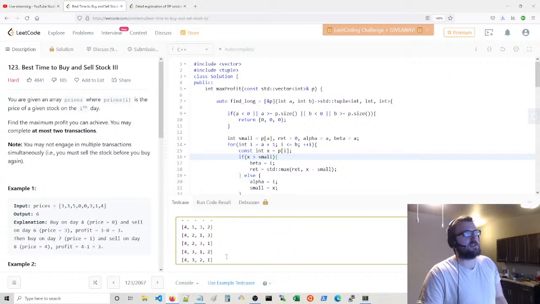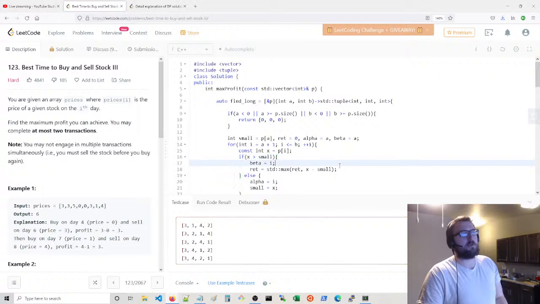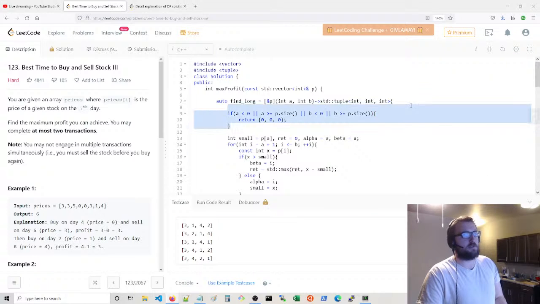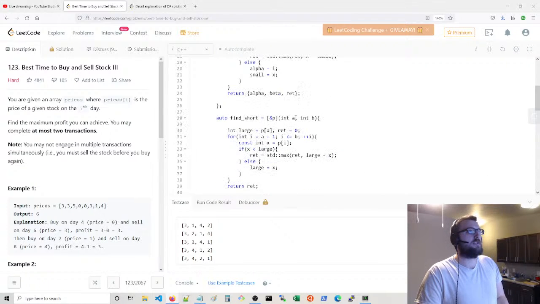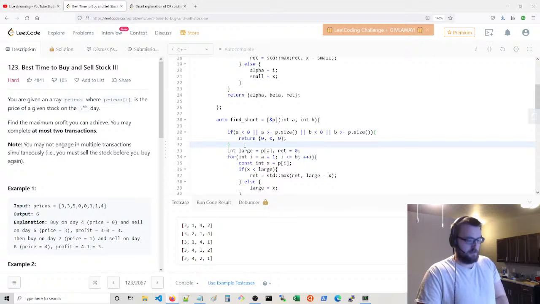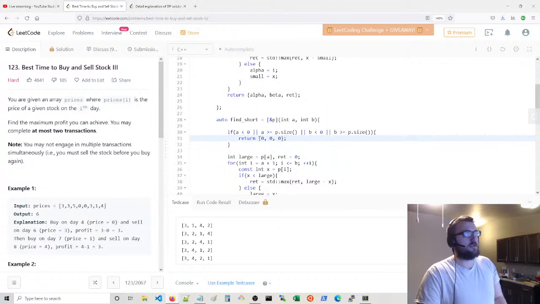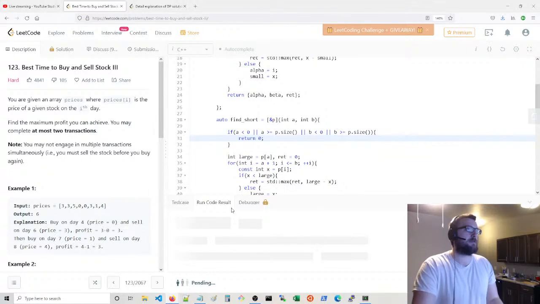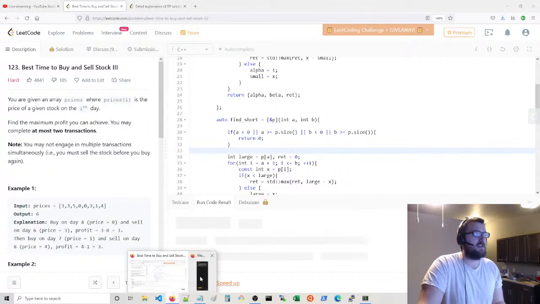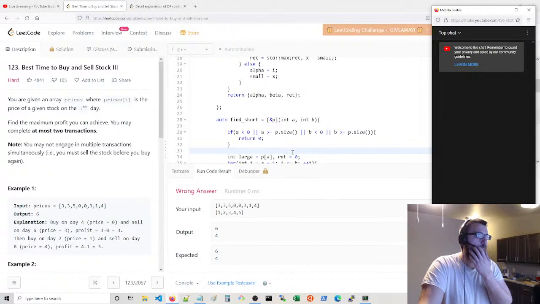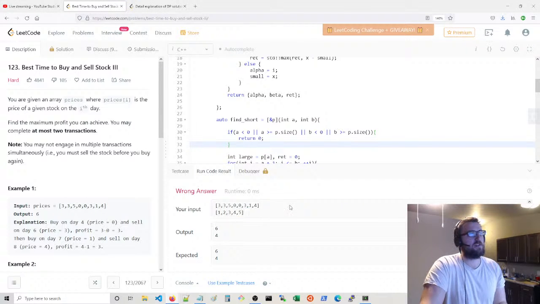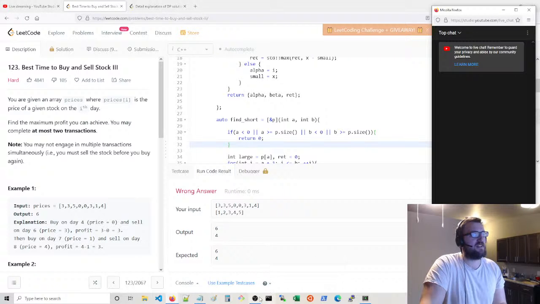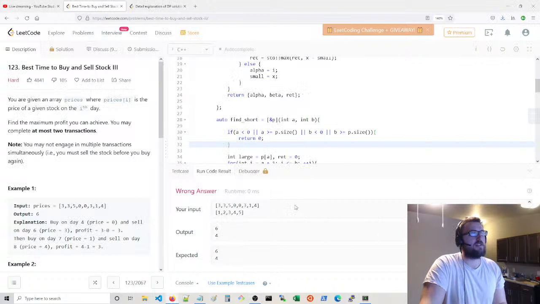Which one is it, you think? It's probably the one with the short. I probably need to have this for the short too. Yeah, I didn't really think about it. No short. I take it back. Take back what I was saying about not needing to write code to handle weird cases. So it's wrong.